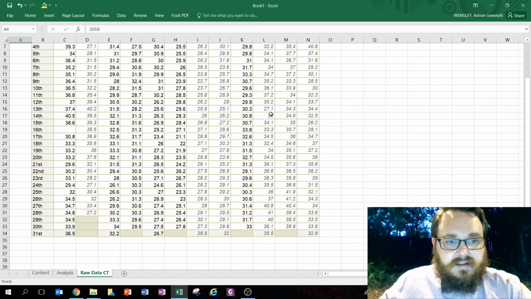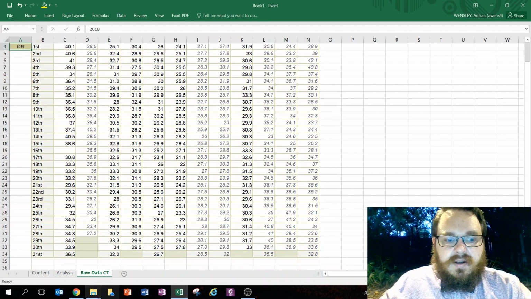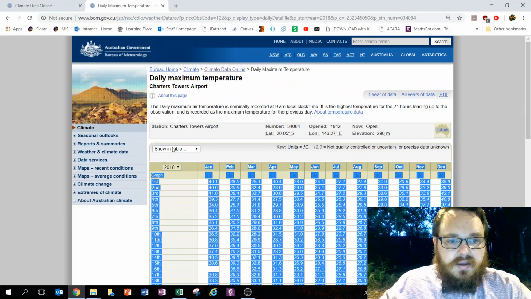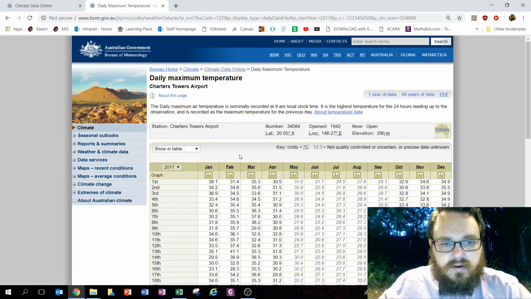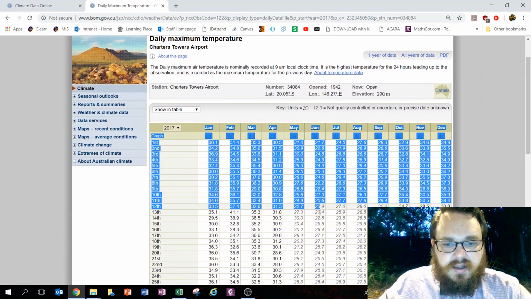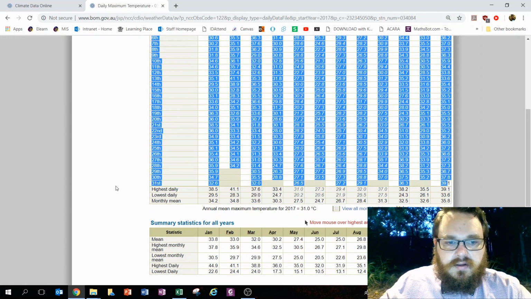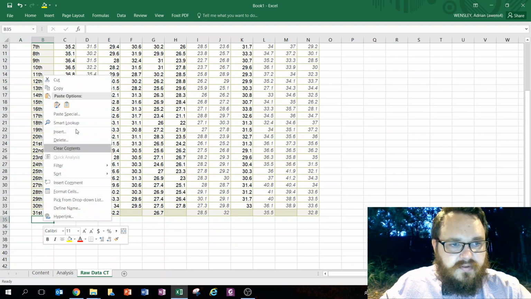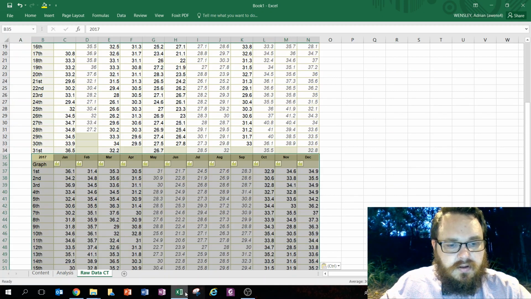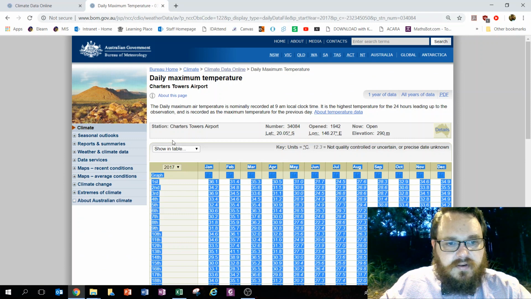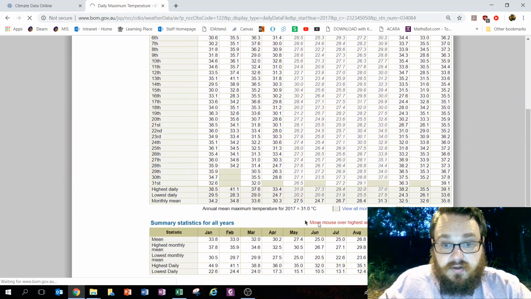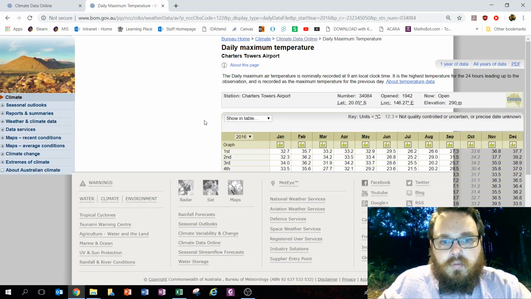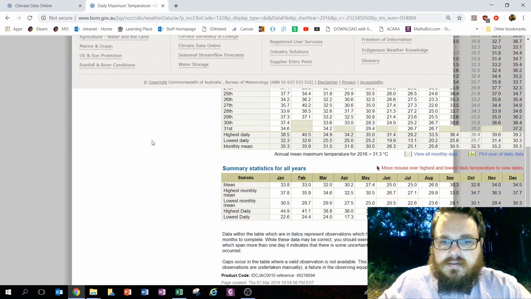Now 2018 is great, but I want to see if there's some patterns and trends, and I want some more information, so I'm going to go back and change this value here to give me 2017's data. It'll do a quick refresh automatically. I can copy and paste again just to the 31st. Copy, paste. You may choose to do that a number of times for a number of years. I'll choose 3 years. You can do up to 10, you can do 15, up to you. It's up to you to figure out what data is sufficient for you.